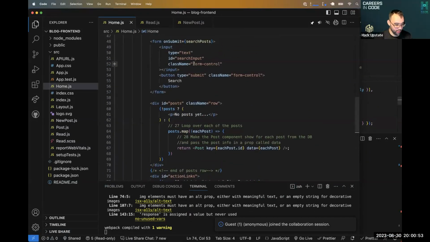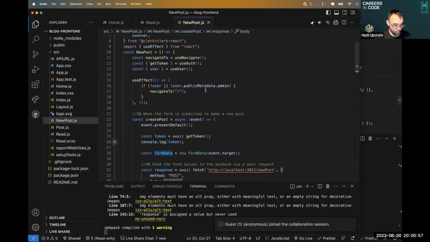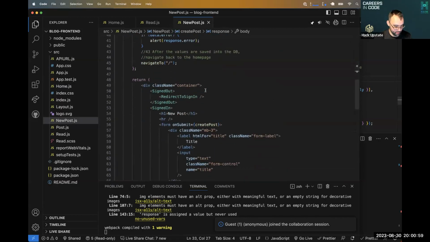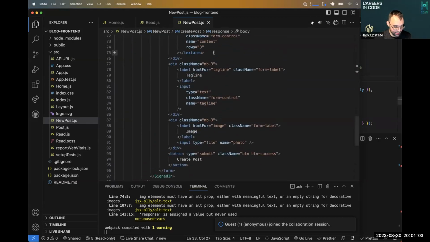Great question. So I'm going to put it back to the way it was when it was broken, so that we can see the error message again and debug that.